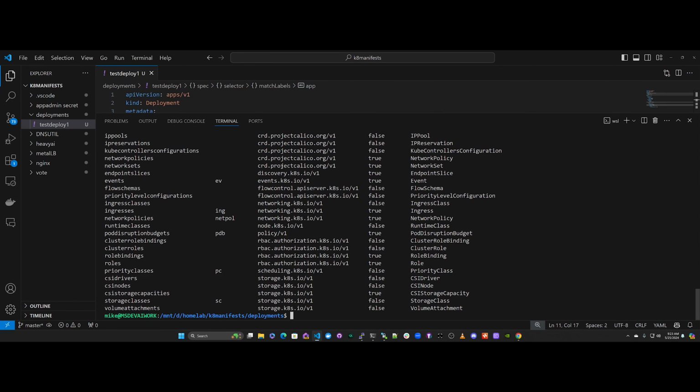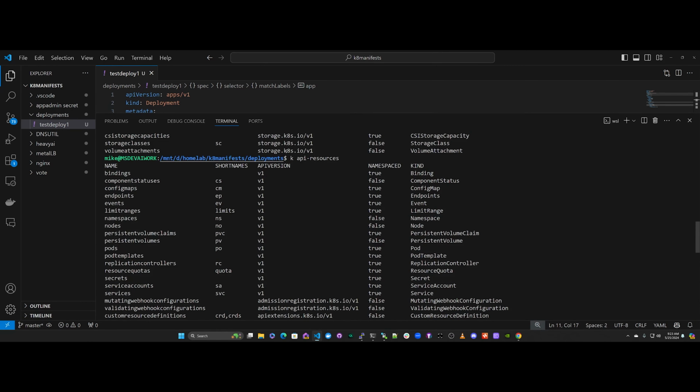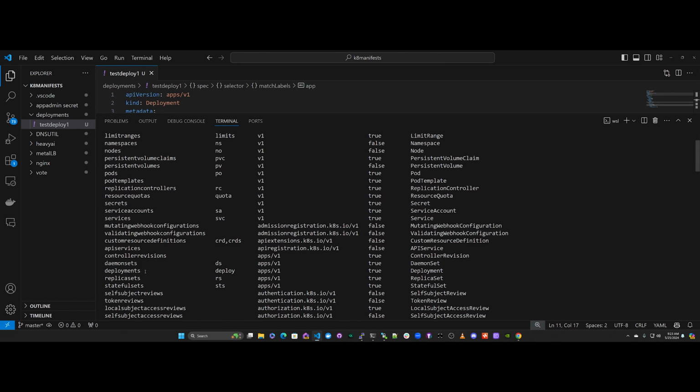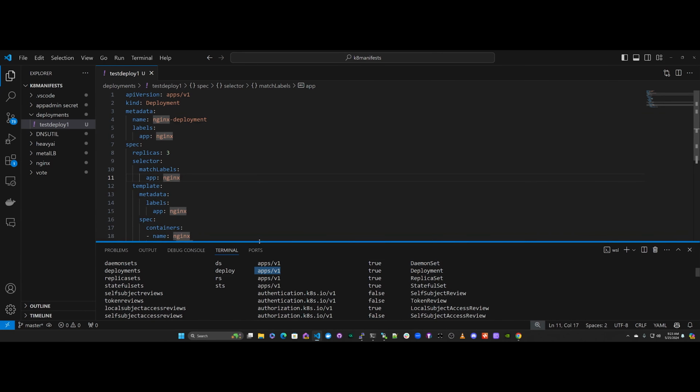When we go back to looking at the resources and the kinds within the Kubernetes cluster that we can consume, we want to look at deployments. So let's go back to deployments here, and you can see the kind is Deployment, and the API version is apps/v1. So now you know, by using this command, that's how you start. API version is apps/v1, the kind is Deployment, all right? And the same applies here.